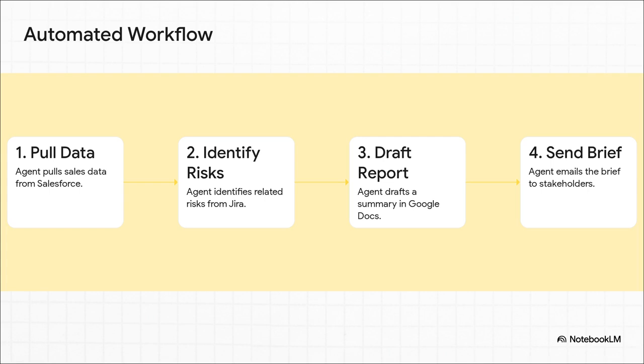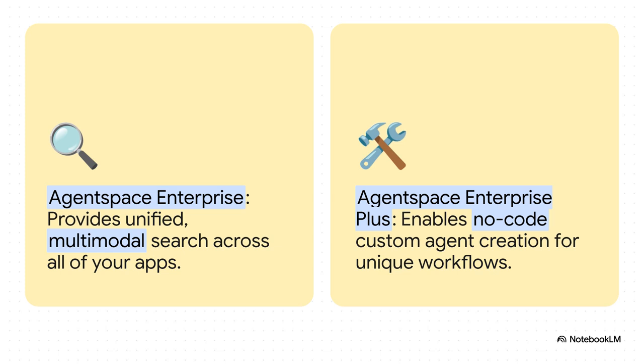It's pretty amazing. And the best part? This whole system is designed to grow with you. You can start with something like unified search across all your apps, which is already huge, right? But from there, you can actually build your own army of custom AI assistants, all without writing a single line of code, each one built for your specific workflows.